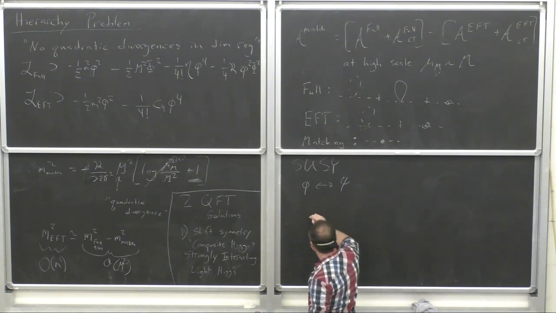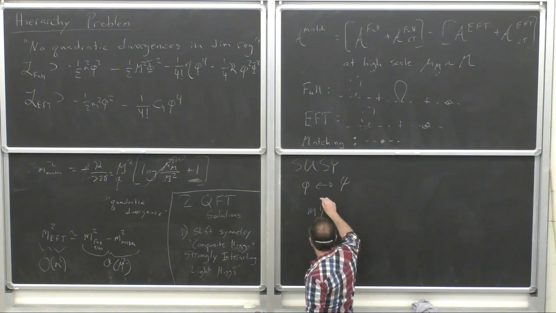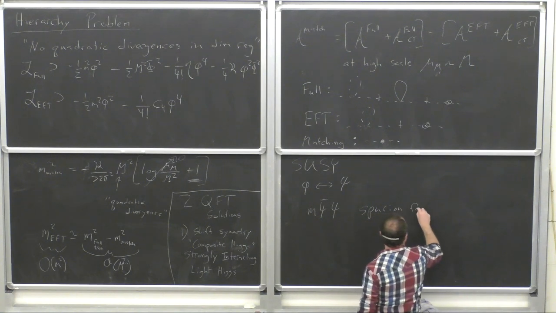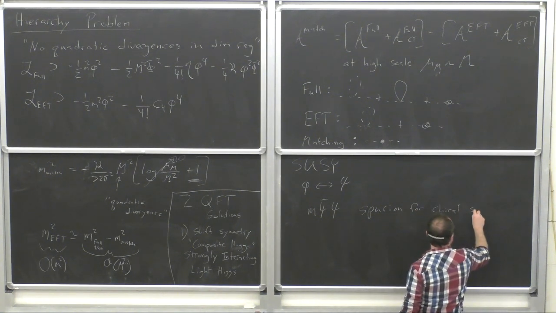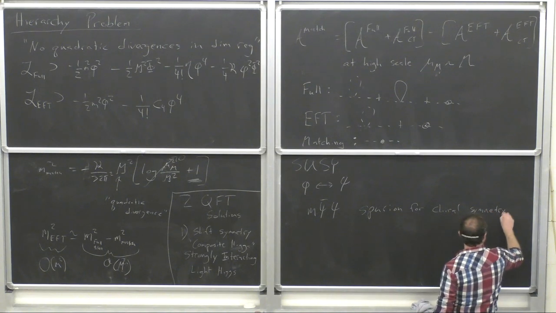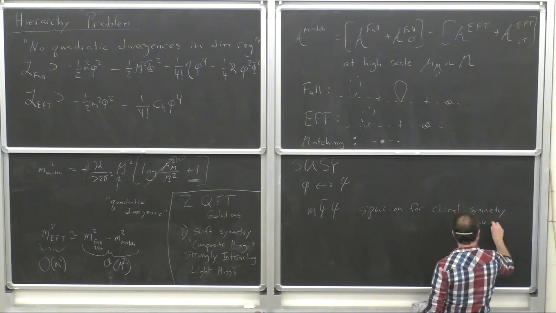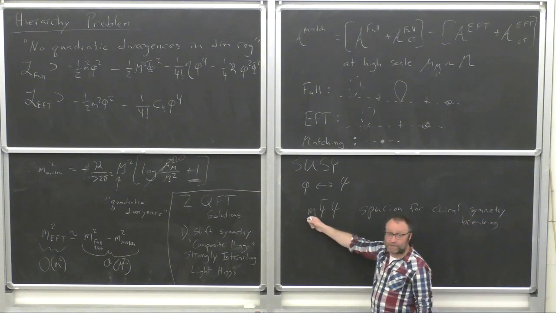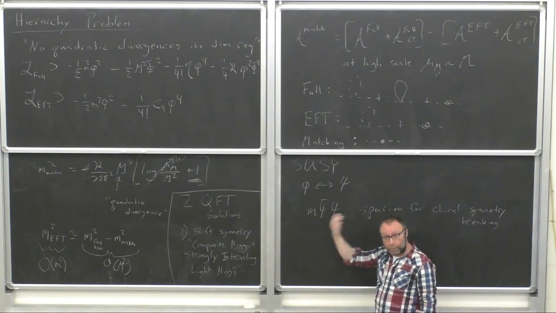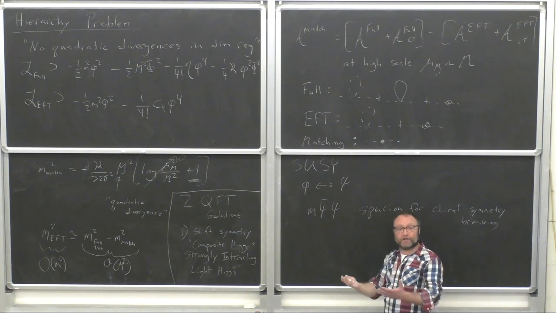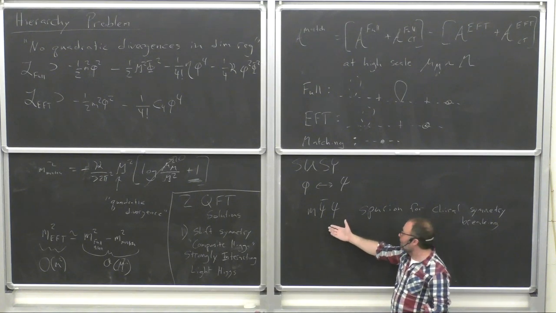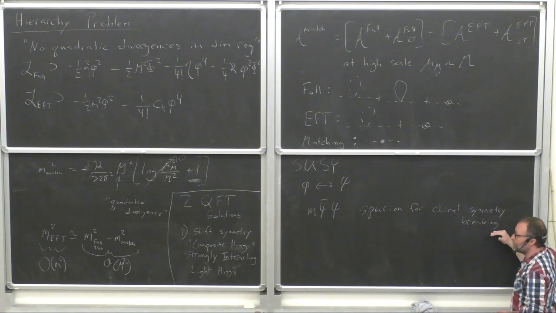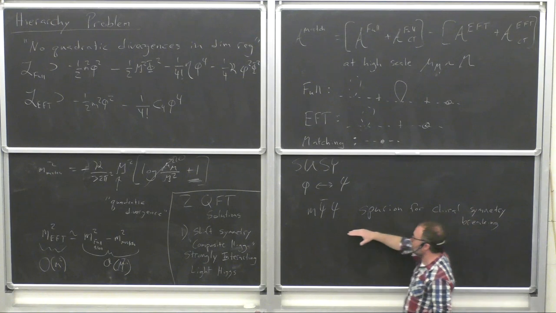And then the fact that M psi-bar psi is a spurion for chiral symmetry breaking tells you that corrections to the mass of the fermion are always proportional to the fermion mass itself. This is a property in QED. Hopefully it's something you've seen before. If not, we can talk through this more in the discussion. You can understand that as a spurion analysis, because this is a spurion for chiral symmetry breaking.